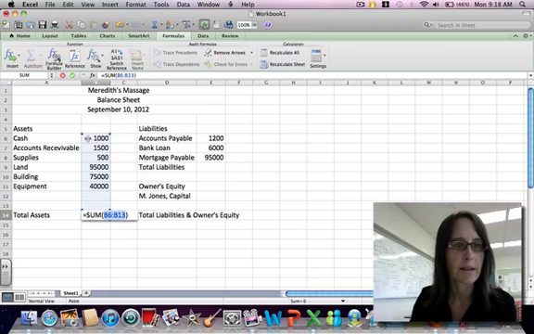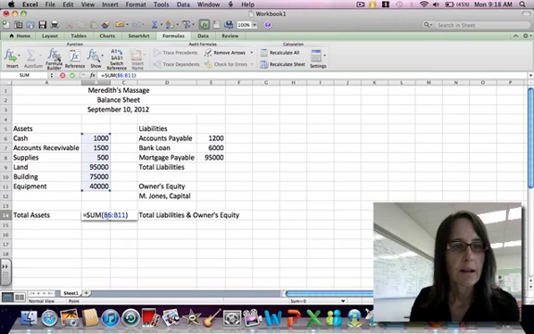And then what happens is sort of a neat thing. The computer is guessing what you'd like to add, and it's highlighting with this dotted line all of these asset values. If those are the cells that you'd like to add up, press enter. If not, you can click and hold and drag the cells that you'd like to add up, and that's what I'm going to do.